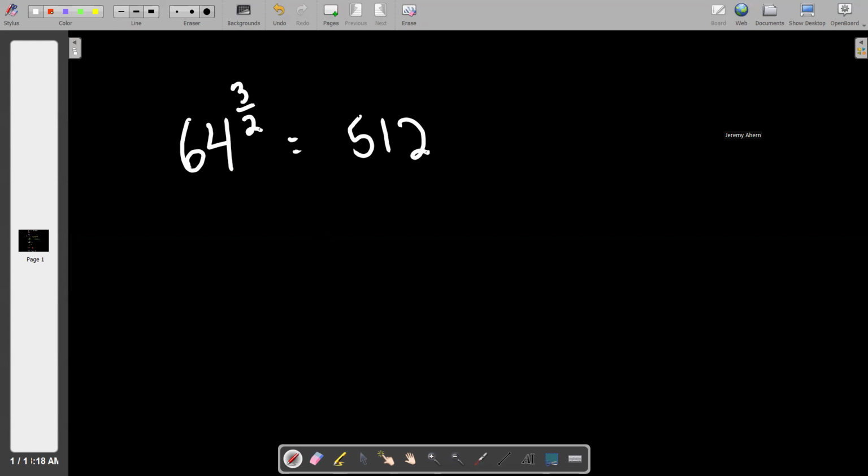We talked about this just now. What is the role of this 2? What's his job? He's the index. He's like, I'm your root guy. So he says, make a root with an index of 2. And what do we do with the number 64? We put it inside, which begs the question, you know that the square root of 64 isn't 512. It's 8. So then you go, wow, how'd you get 512?